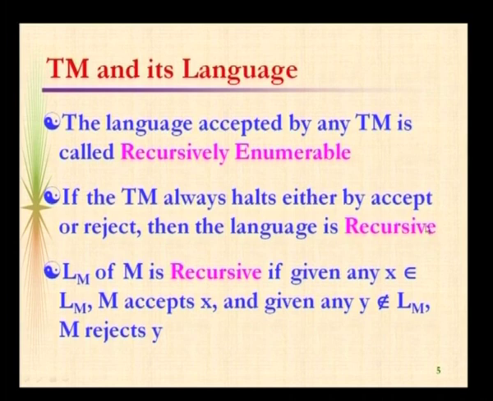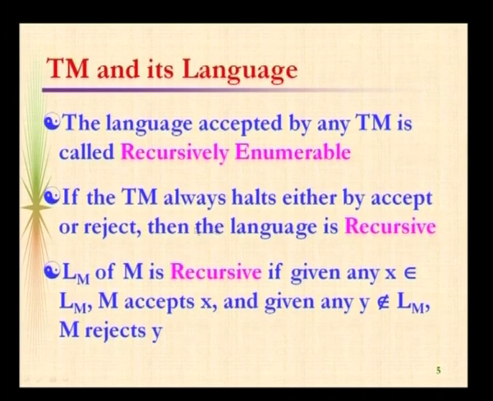So, there is no guarantee that your Turing machine halts even after some amount of time or any amount of time. These kinds of problems cannot be mapped with algorithms, because a very important property of any algorithm is finiteness. After consuming a finite amount of time and making use of a finite amount of resources, the algorithm is expected to halt. But in the case of recursively enumerable languages, the Turing machine is not expected to halt always. That is why we have two classes of languages, one is the recursively enumerable and the other is the recursive.